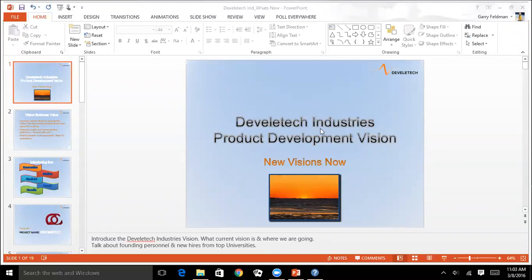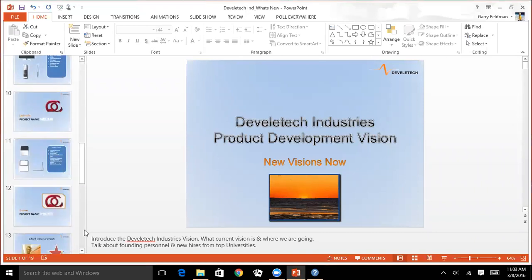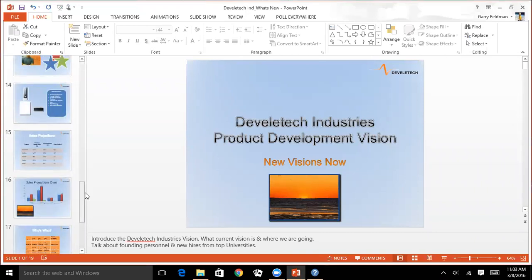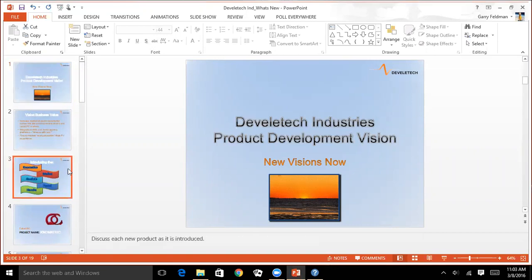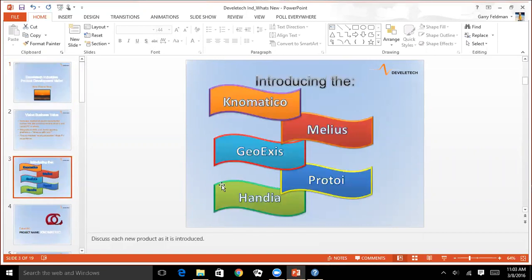Okay, so you're all seeing this presentation, and here's just a standard thing with a bunch of different slides in it that have different graphs and charts and tables and pictures and drawings and so forth. And the first item I want to talk about is a feature called the Eyedropper. I thought this was a really exciting new thing, and this allows you to do color matching in a very exact way.